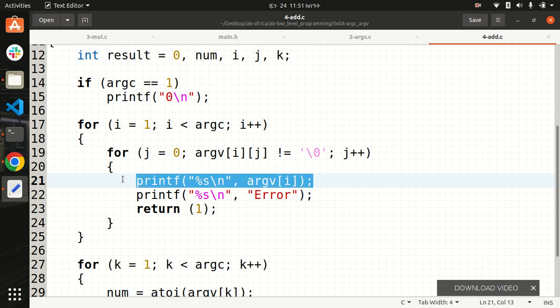The reason is I haven't added a conditional here, if, which is I have to check if the characters are actually numbers.